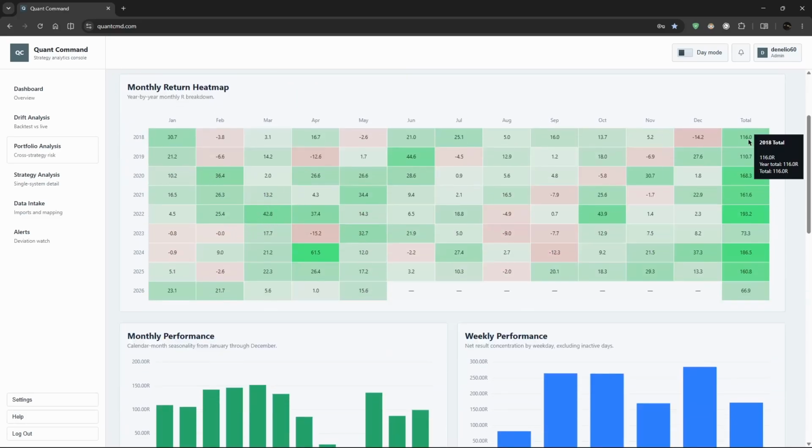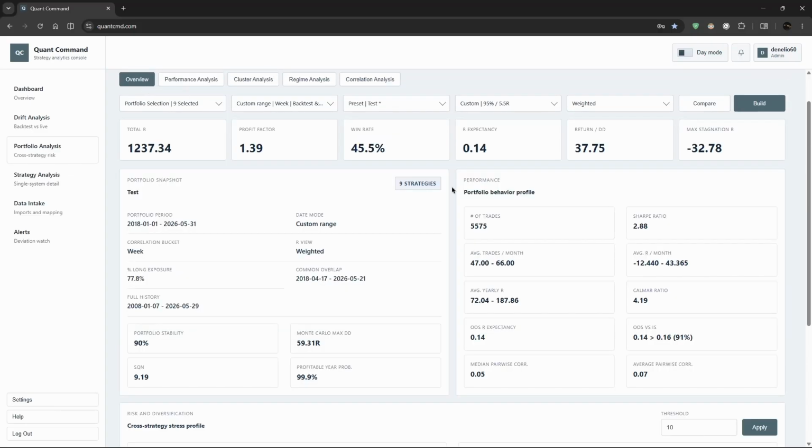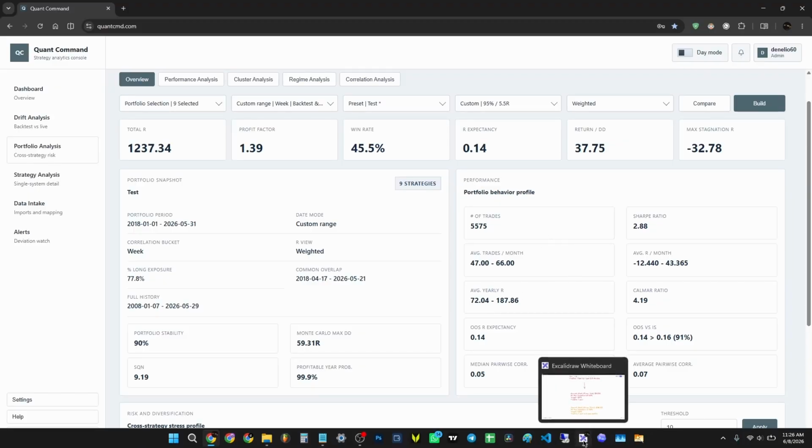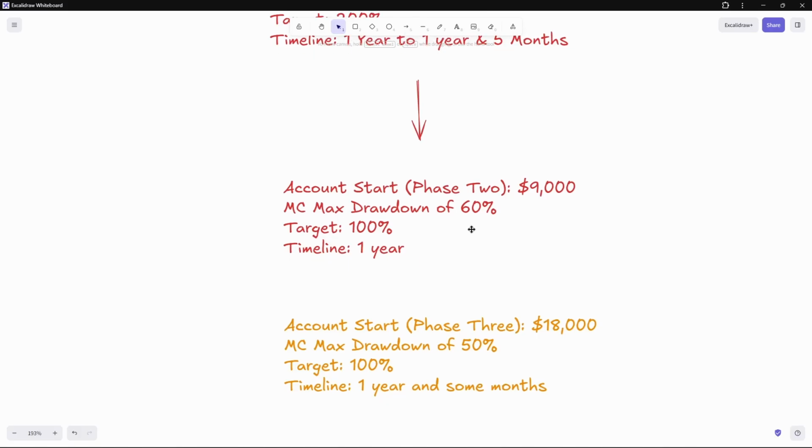And I can look at my returns here and see that 2023 was the only year I did not make 100%. In 2026 so far, and from April to May is live performance, by the way, this strategy is up 66% so far in 2026 with 2 months of live performance. So this is just telling me that I can expect to achieve this 100% return in maybe about a year.